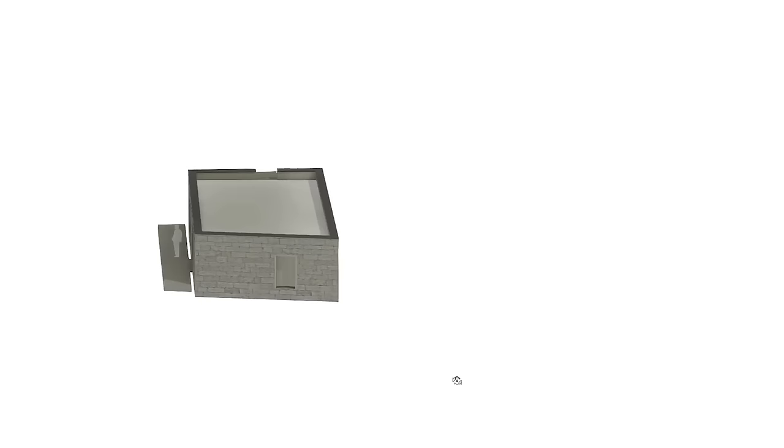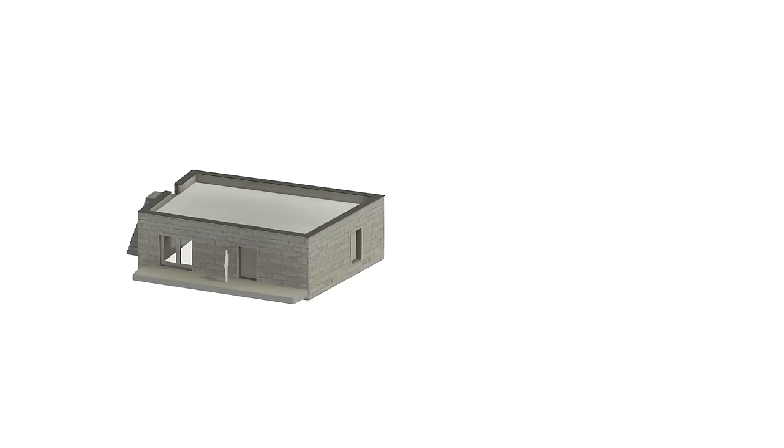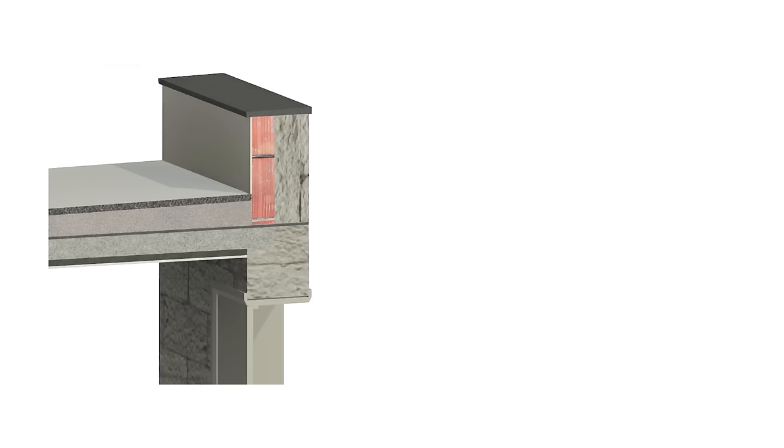As for the rooms within the outbuilding, they will eventually become an office and workshop space, maybe even somewhere for family and friends to stay. But before that, they will be used as a storage space, allowing us to clear out the ground floor of the main house and start the next project.